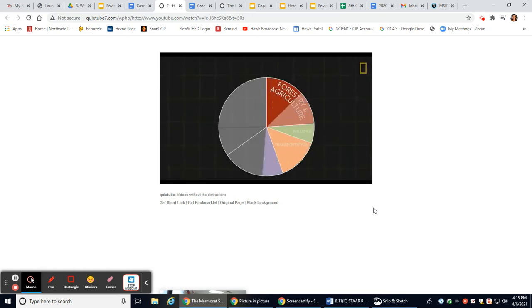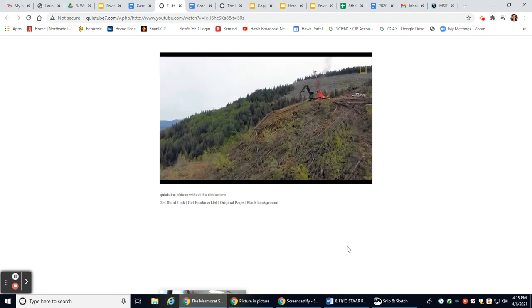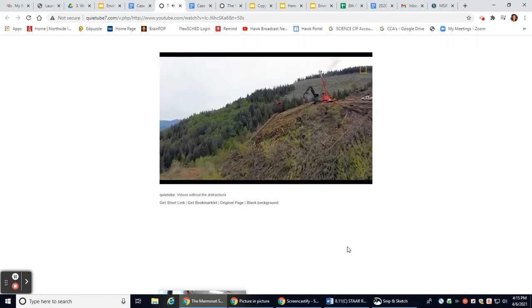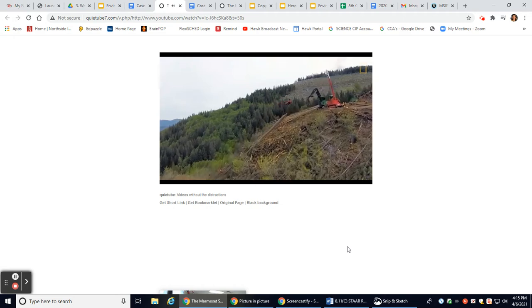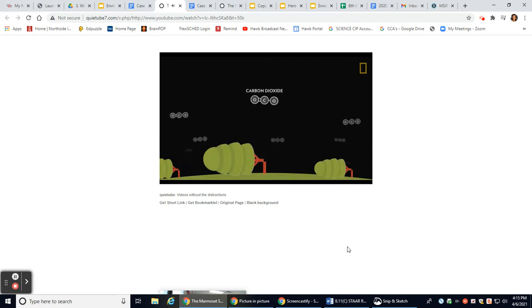Together, forestry and agriculture are responsible for 24% of greenhouse gas emissions, making deforestation a significant contributor to climate change. Deforestation impacts the amount of greenhouse gases in the atmosphere in two ways. First, when trees are felled, they release the carbon they are storing into the atmosphere.